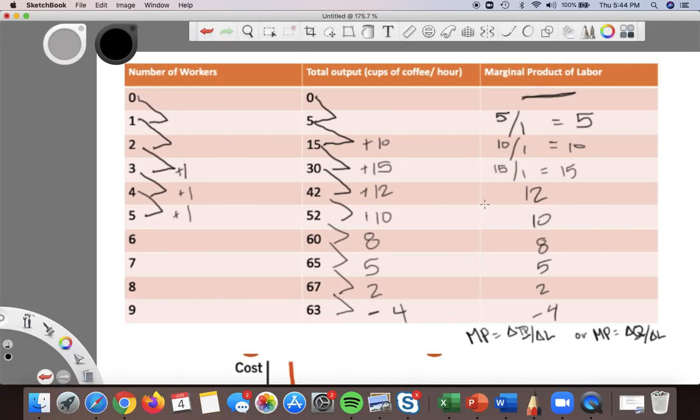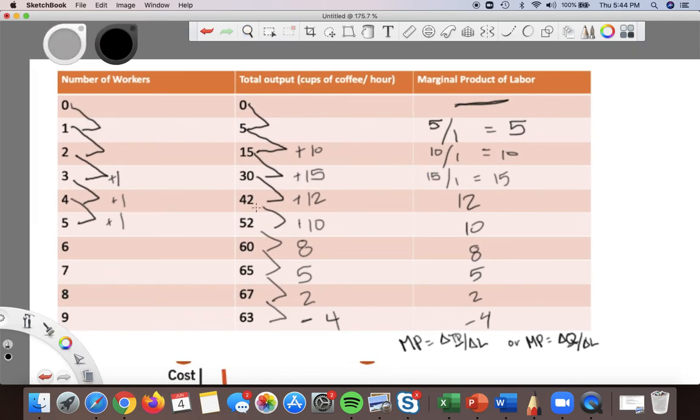And we see that happen pretty consistently when it comes to marginal product, that in the beginning, we actually have increasing marginal product, right? This number is going up. So we're going to call this increasing marginal product. And so the question is, why does this occur? The reason it occurs here, worker number 2 gave me 10 extra cups of coffee, whereas worker number 1 only gave me 5. And then worker number 3 was even more productive than both of them and was able to give me 15 extra cups of coffee. The reason marginal product increases at first is because of this idea called specialization.